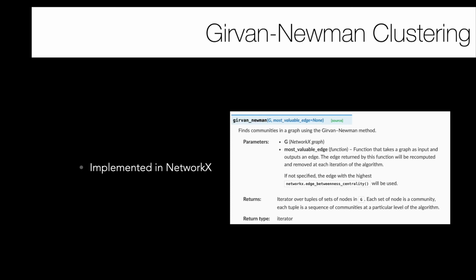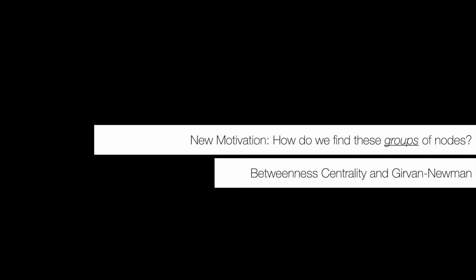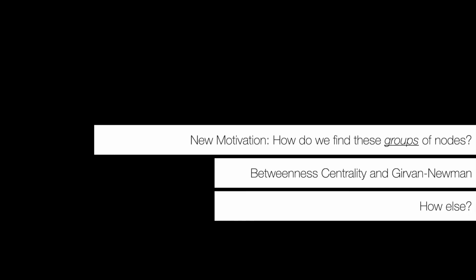NetworkX, the Python package that I mentioned and have an example for in the GitHub repo for the class, has an implementation of this particular method of identifying communities in graphs already. So remember, what is the goal that we're trying to do? We're using the Girvan-Newman method and this idea of betweenness centrality to break a collection of web pages and their connections to each other into these groups, because we have some expectation that two pages that are within the same group are going to be similar in some way.